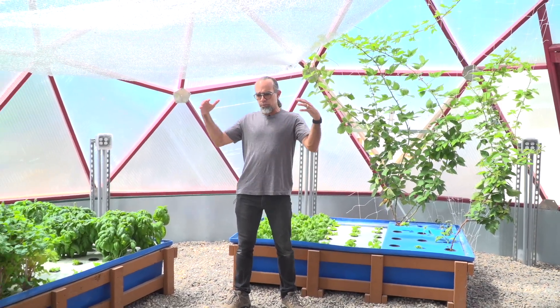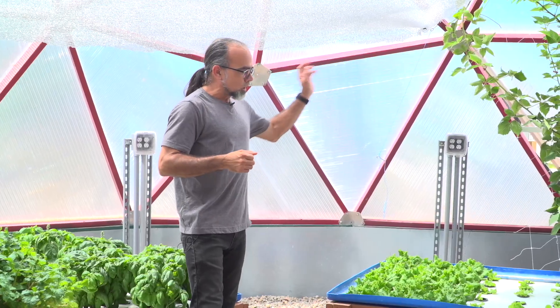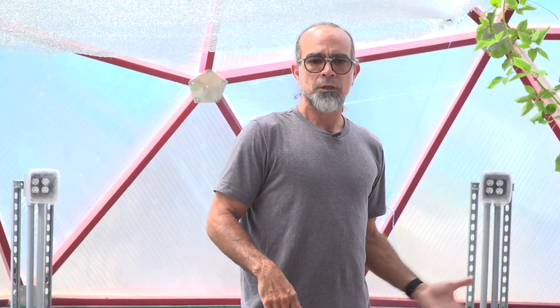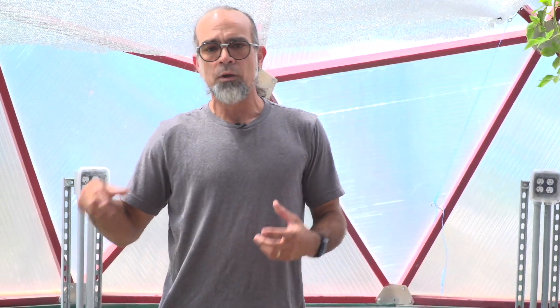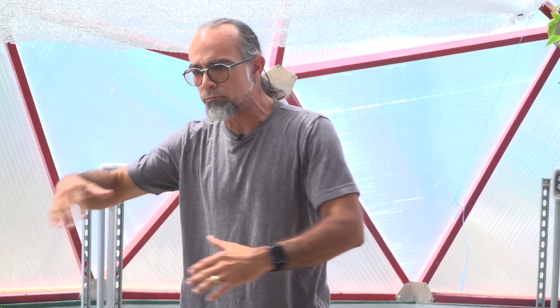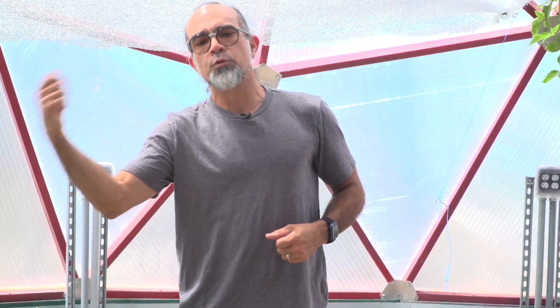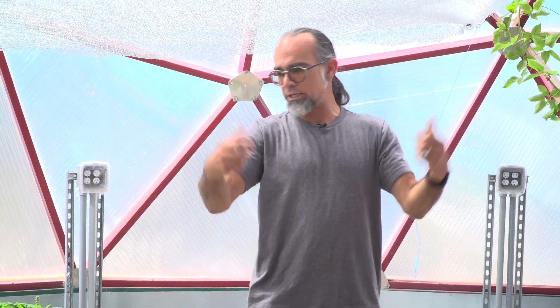There's another department we have here called the Campus Cup Board, and it's just to feed our community. Everything that we produce — everything we grow in this dome and in our big greenhouse: all the lettuce, blackberries, tomatoes, cucumbers — it's free to take home for the students. Some of our students don't have the money or the means to get fresh food. We have the Campus Cup where we get canned food and other donated items. Now we're starting to produce all these fresh vegetables, we bag them, fill the fridge, and students can go and get food for free. That's one of the biggest and most incredible things I love to do here — feeding the community and giving all this food for free.